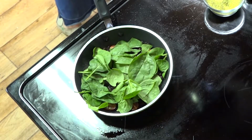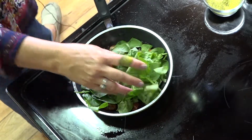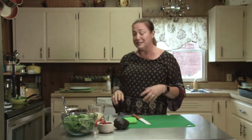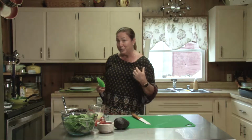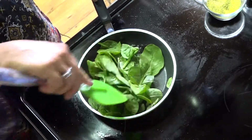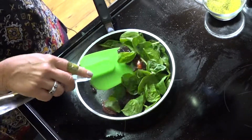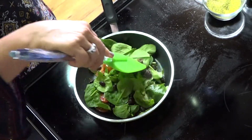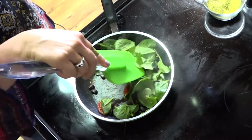That's about a cup of spinach that we're going to put in there. Now, spinach is so good for you. It's really important to have spinach every day for your iron. It's low in calories. It adds energy. Again, you get those Popeye muscles going. You don't want to overcook it. You don't want to cook it way, way down. At least I don't. I want to be able to taste my spinach, get the texture of it.